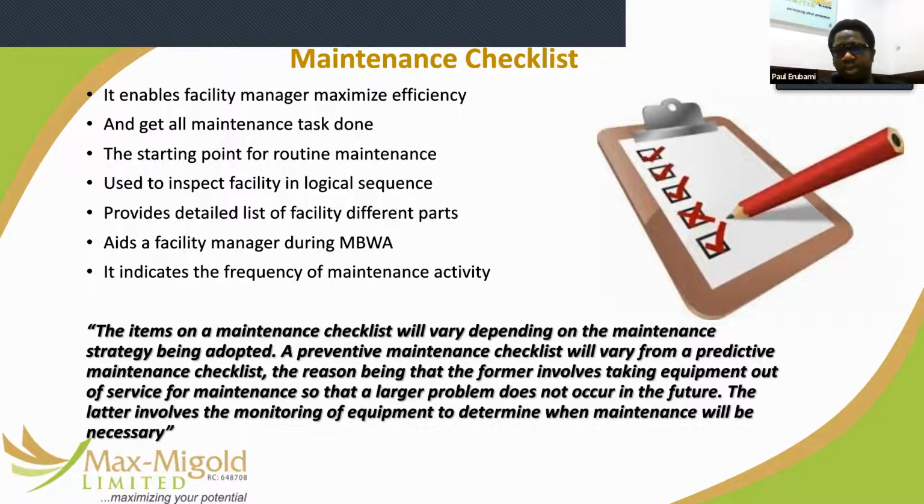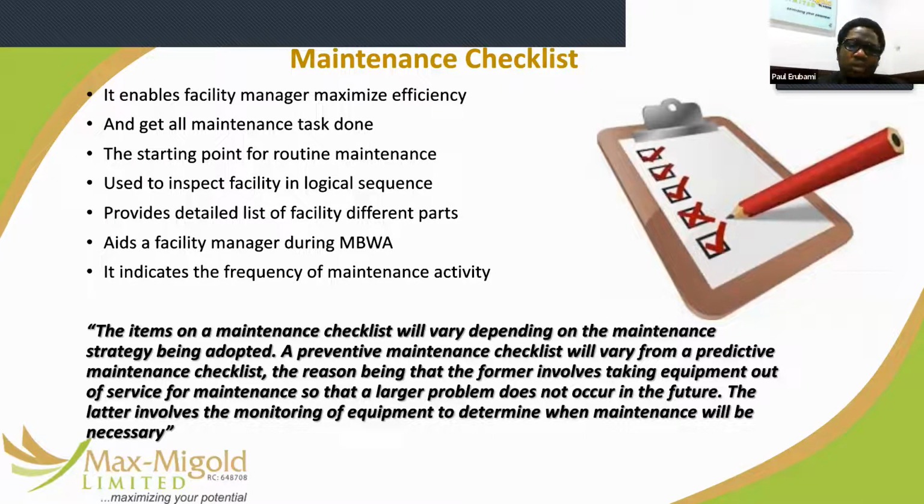Beyond the computerized systems, which are not very common around us, I encourage that you have simple automations. You don't necessarily need to buy software. These days, you could actually integrate a spreadsheet maintenance plan in Google Docs or Google Sheets and turn that into a form that people can complete and report back into from the field, and you have the information on the back end. So you have your plan. When they act on those plans, they report back into the same form, and you have that report to generate at the end of it. So it's quite easy these days to start with simple automation using the free tools that we have.